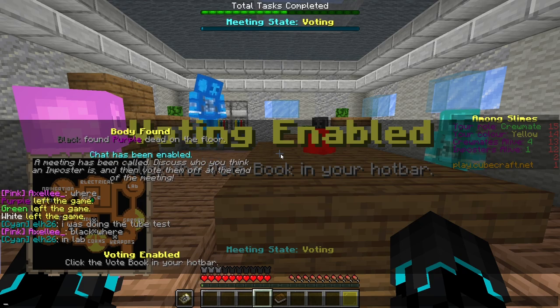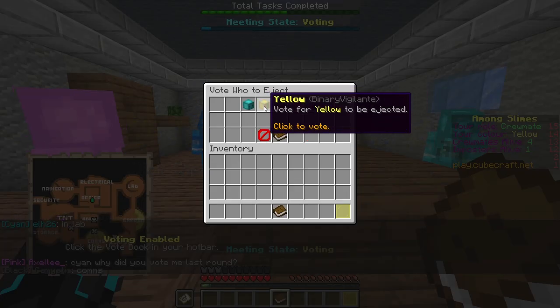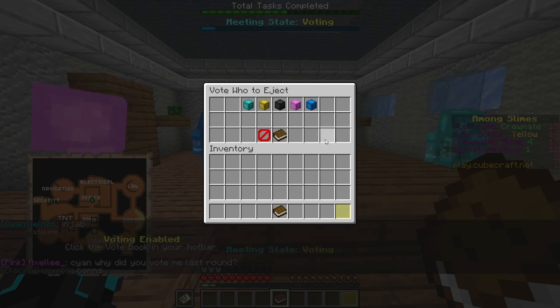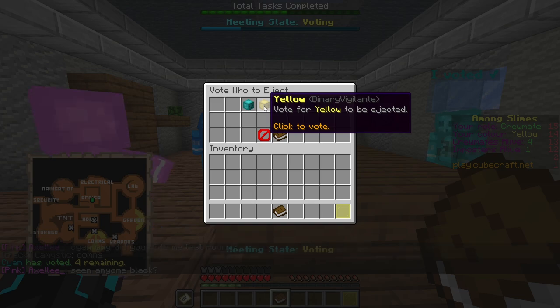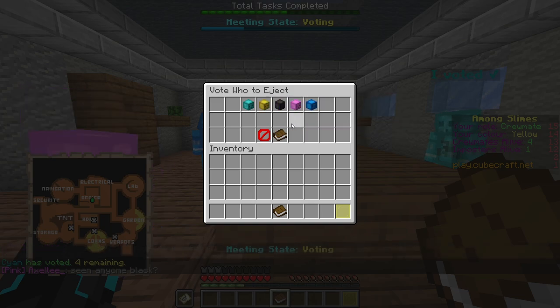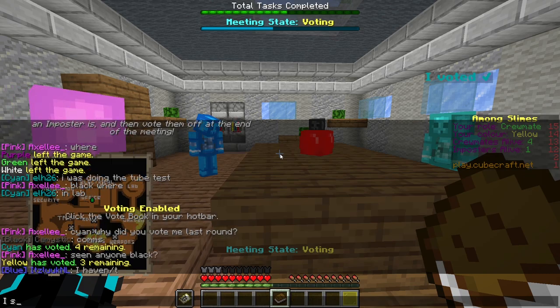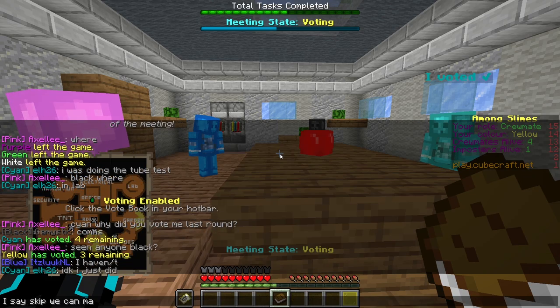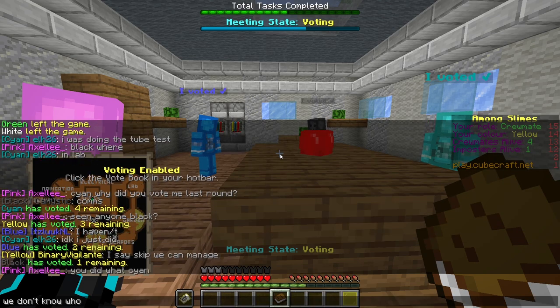Comms. I'll just make it up. I actually don't know where it was. But I found it on the floor. I don't know who it is. The only reason I knew it was there, because the doors were closed. Yeah. I will skip. Well, I don't know who it is. What color are you? I'm yellow. I'm not going to vote you, then I'm going to vote blue just because I can.